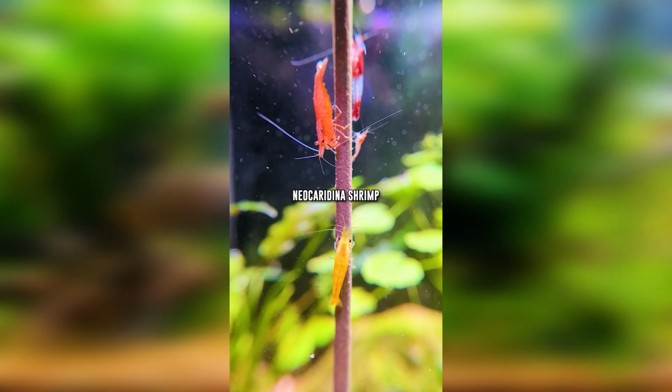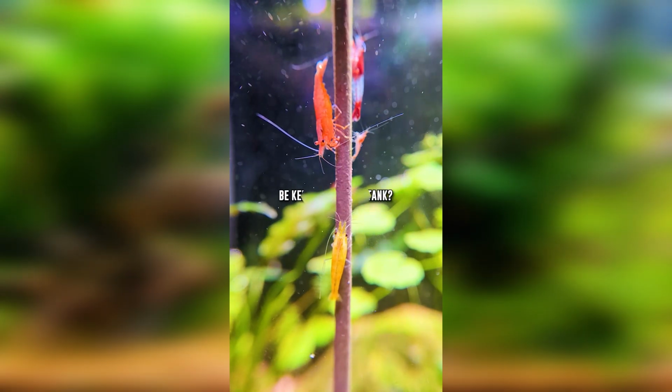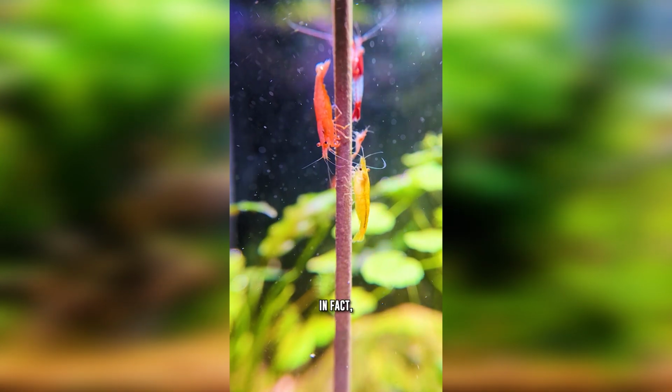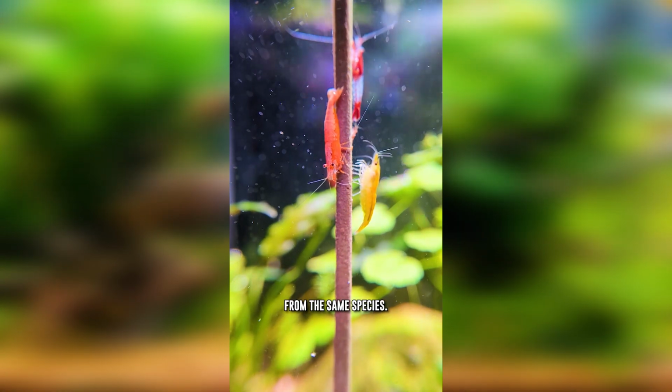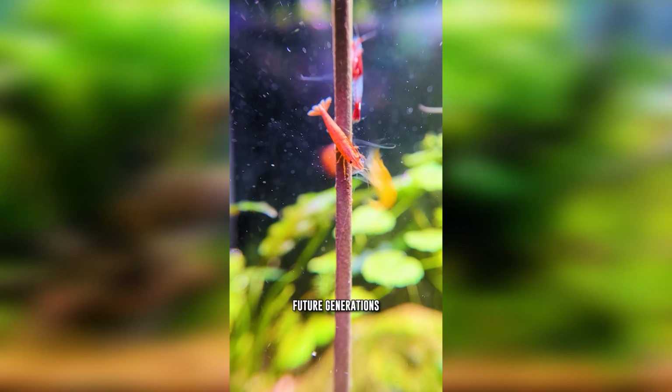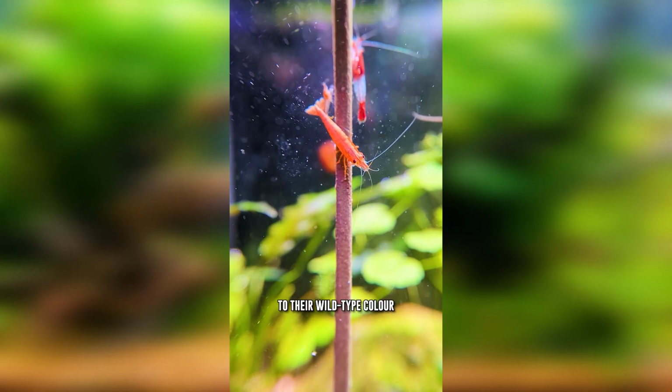Can different colored Neocaridina shrimp be kept in the same tank? Yes, different colored Neocaridina shrimp can be kept in the same tank. In fact, this is called a skittle tank as they resemble skittles. These shrimp will also breed with each other as they are all from the same species. This type of tank is more for display or if you're culling your shrimp and wanting to keep the lower quality ones together. It's important to note that eventually future generations will revert back to their wild type color, which is a greenish brown.